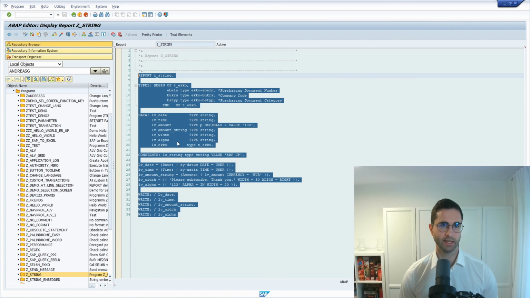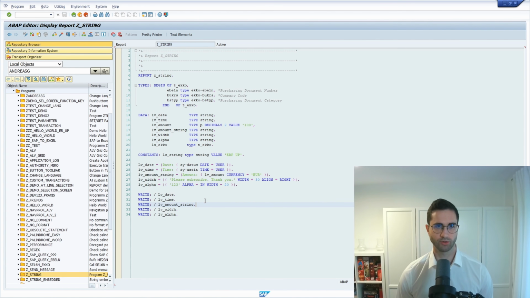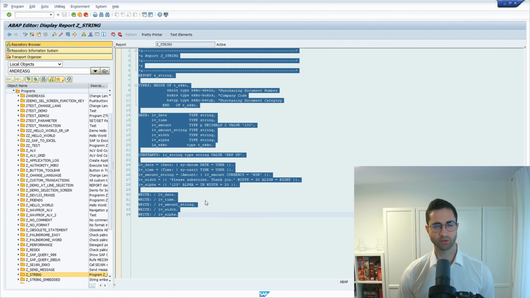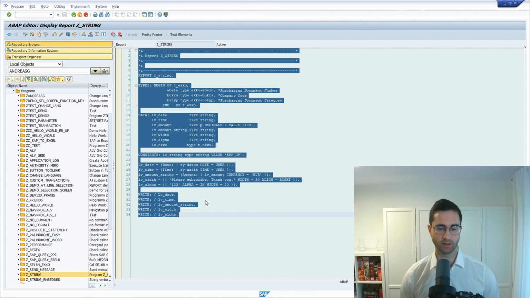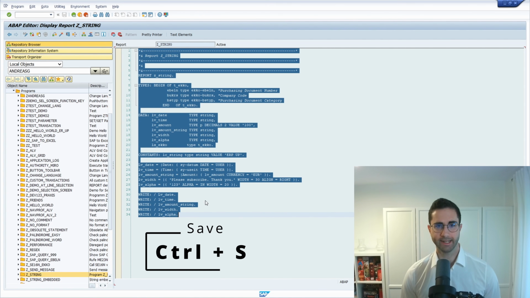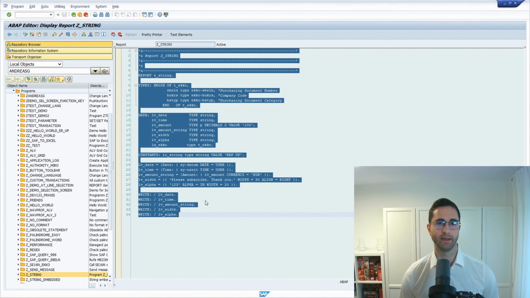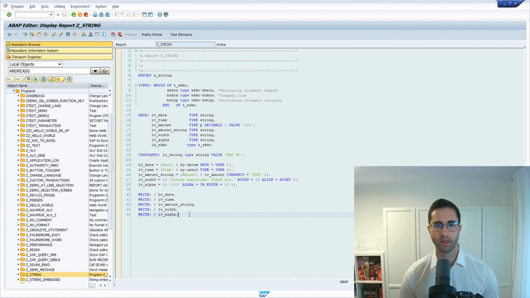So therefore here, as mentioned, you can just use Control A, then you're using Control C, then you open up any target editor that you want to, like Word, like Notepad, or whatever you're using there. Control V to paste in this coding, and then you save it locally with Control S, and then you have saved your coding. As you can see, a couple of steps needed.